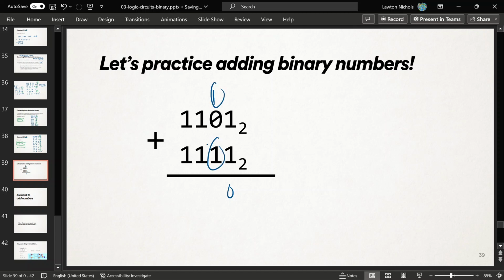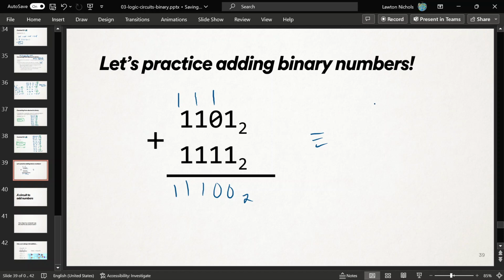Again, we have 1 plus 1. That's 1, 0 in binary. 2, 1, 0. And now I have 1 plus 1 plus 1. That's 3 in binary, but that's 1, 1, right? 3 in binary is 1, 1. And so I both carry and put a little digit there. That's all you get. Zeros and ones everywhere. Again, 1 plus 1 plus 1. That's 3, but in binary, 1, 1. So that's how you add binary numbers very quickly.